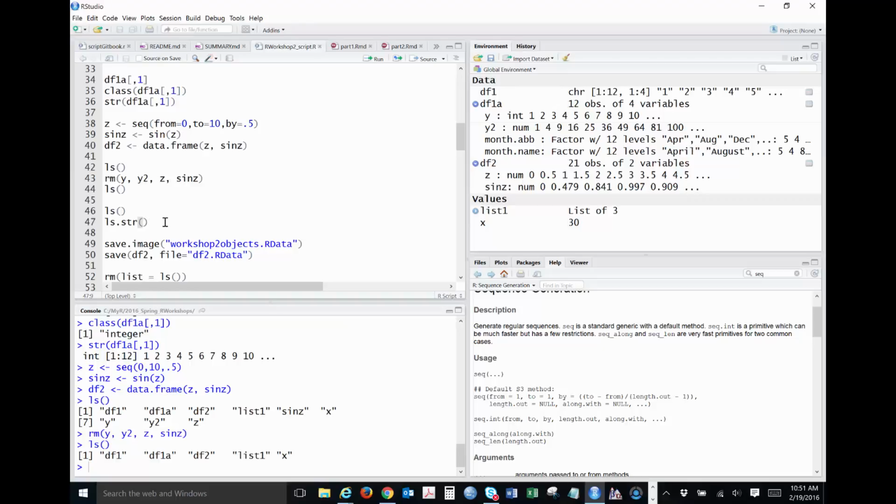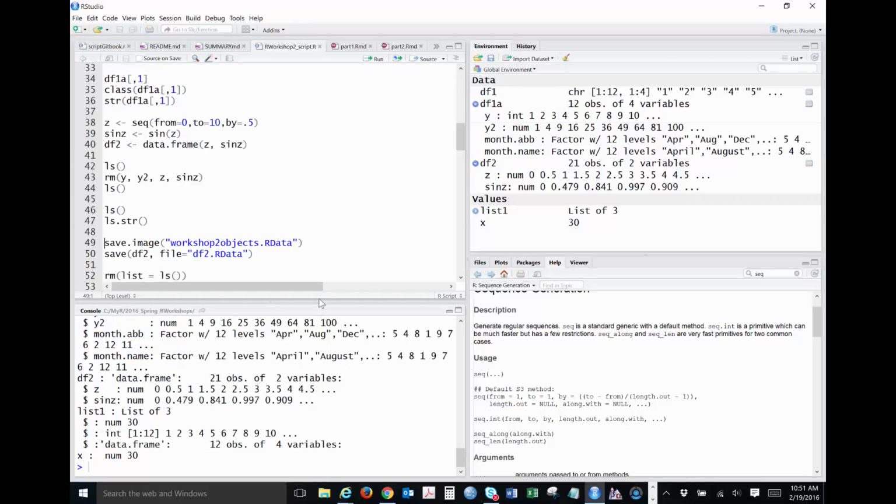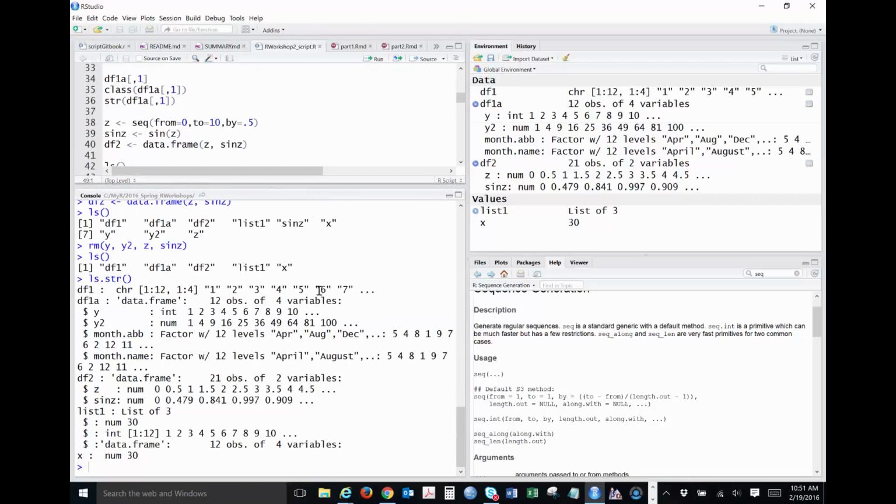So if I do ls.str, then in addition to just giving me the list of objects, it's going to give me information just like the global environment window. Let me scroll this up so you can see. The ls.str here now tells me I have a data frame 1, it's all character variables, there's 12 rows, 4 columns, just a little snippet of what the data looks like.